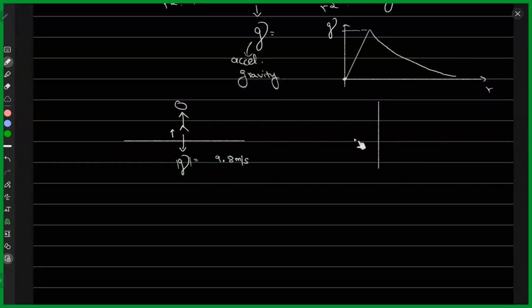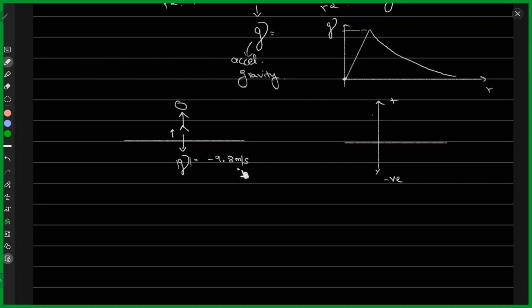For example, if I define a coordinate system for this person as upwards is positive, then downwards would be negative. Of course, acceleration due to gravity is pulling you to the center of the earth, which is downwards, right? So this would be minus 9.8 meters per second squared in that particular scenario. This value is telling you that once you jump on the surface of the earth, you would be pulled back to the earth by accelerating at 9.8 meters per second squared back to the surface.